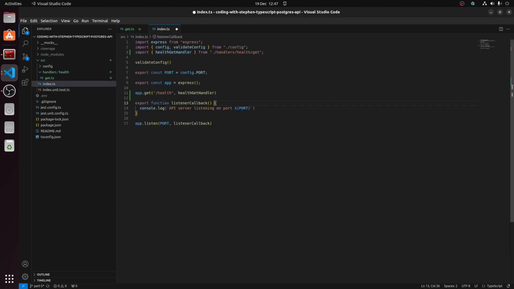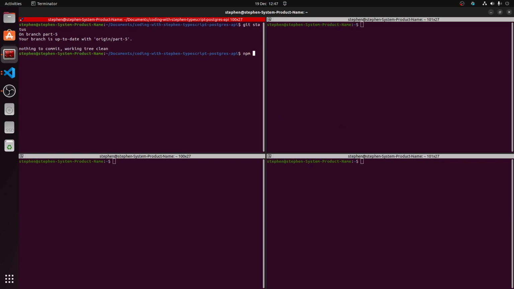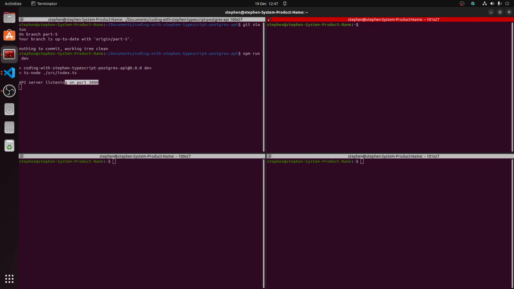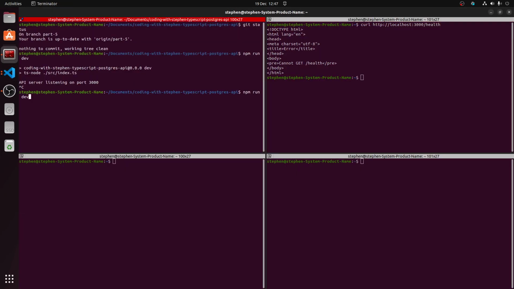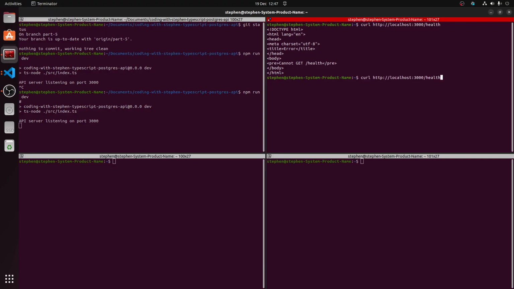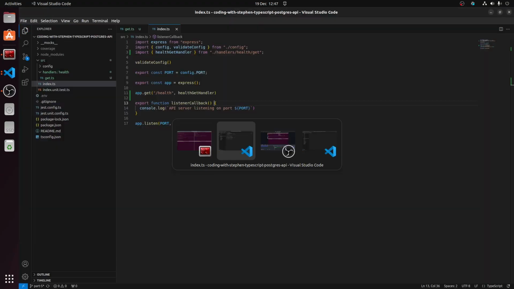So we can actually test that this works okay by simply heading over to our terminal using npm run dev. So our API server is up and running. And we can use a curl command now. So curl http://localhost:3000/health. And what we should get back is, what have we got here? Cannot GET /health. Oops, there we go. So I didn't save it. Let's restart our API server. See, even in the real world, things don't always happen as expected. But now, after we've saved our file and rerun it again, we get the OK command, which is great.